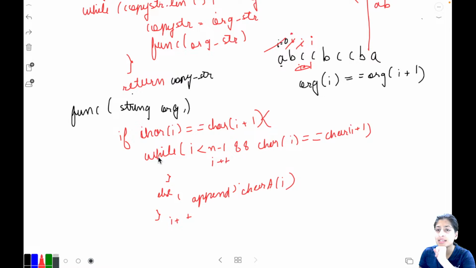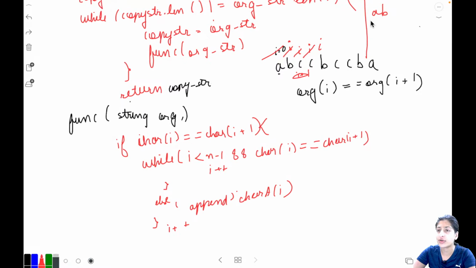Now when you are in this while loop, when you found C equal to this C, you incremented the count of i. Now when this C is not equal to B, you come out of this while loop, again increment the count of your i. Now your i is at this position. So far you can see your resultant string is AB, correct? Now again compare. If charAt(i) is equal to charAt(i plus 1), it is not equal. Do what? Do i plus plus. So i is at C now.